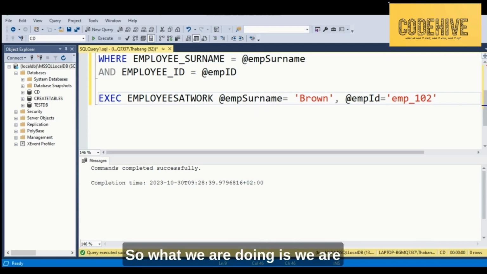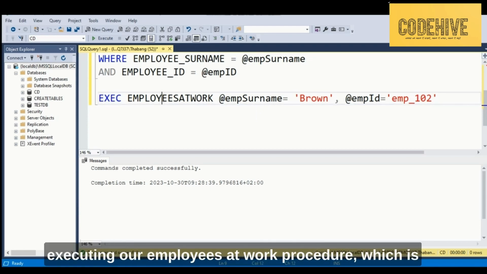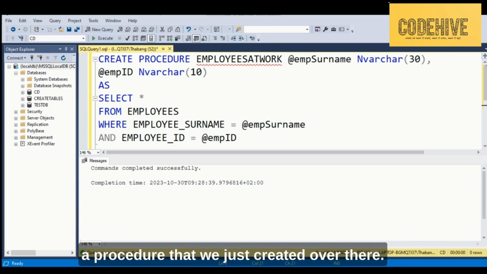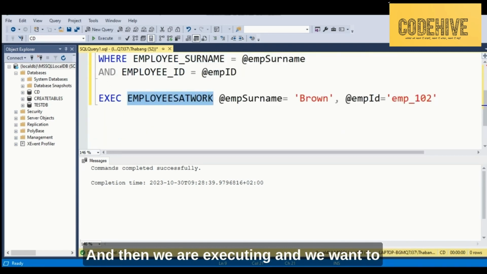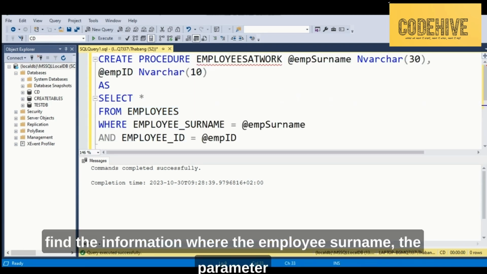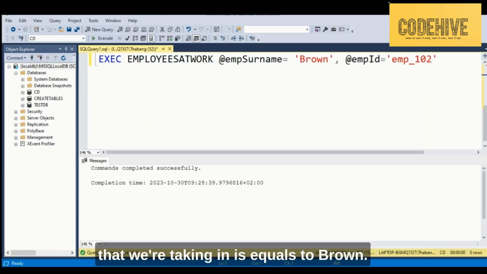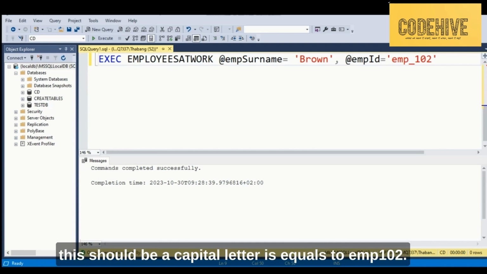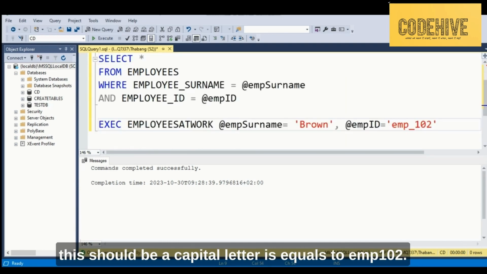So we are executing our employees at work procedure, the procedure that we just created over there, and we want to find the information where the employee surname, the parameter that we're taking in, is equal to Brown, and the emp ID, the parameter that we're taking in, this should be a capital letter, is equal to emp 102.